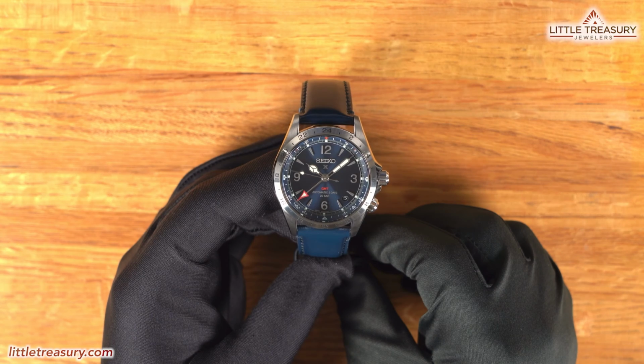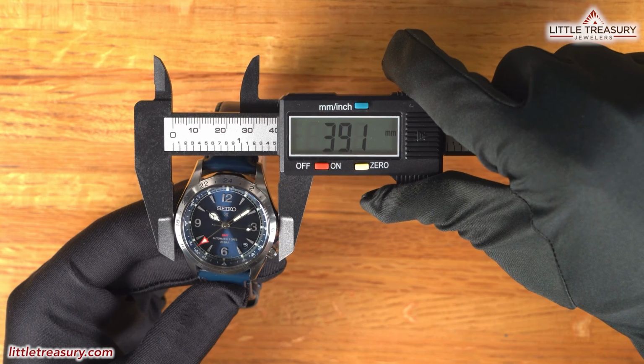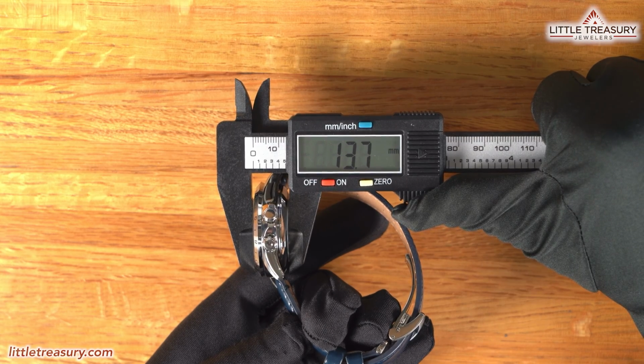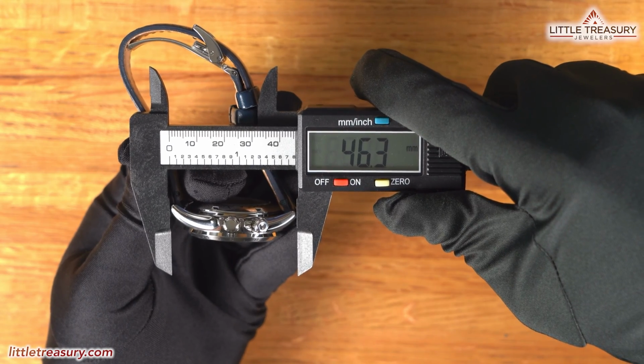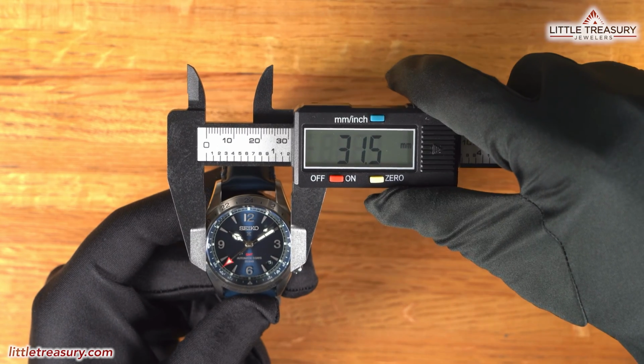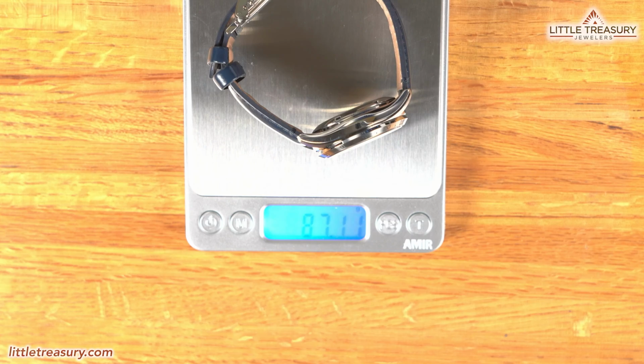Now let's get on to the features. The Seiko SPB377 has a 39.1mm case width, a 13.7mm thickness, a 46.3mm lug-to-lug, a 20.1mm lug width, a 31.5mm crystal diameter, and it weighs in at 87.11 grams.